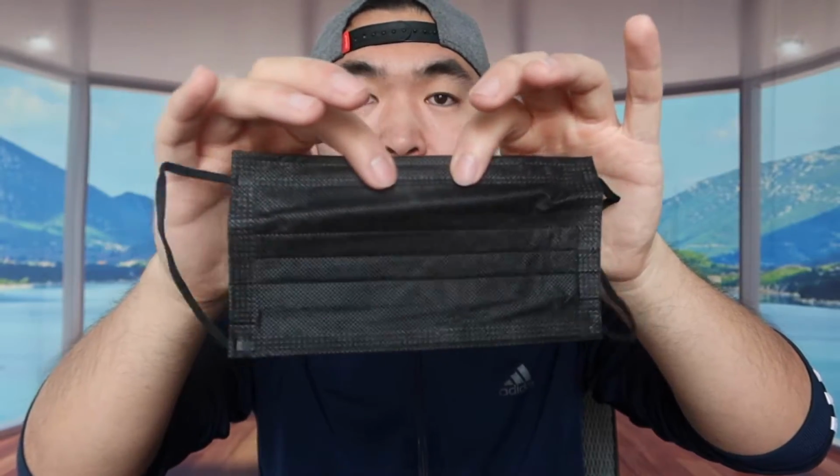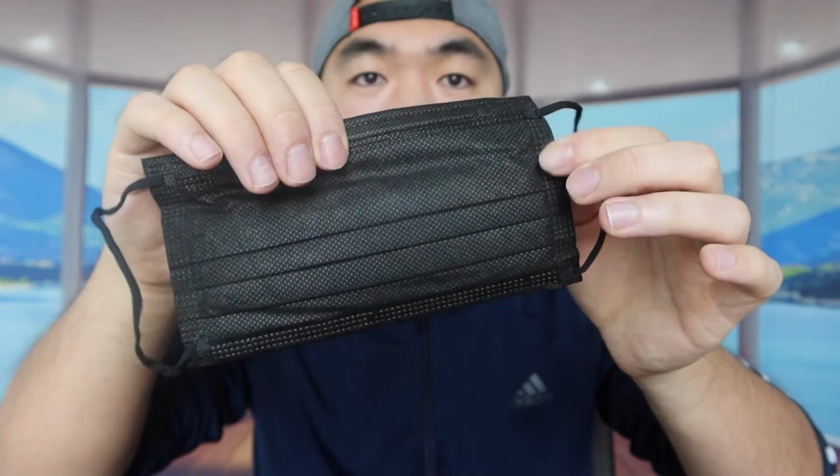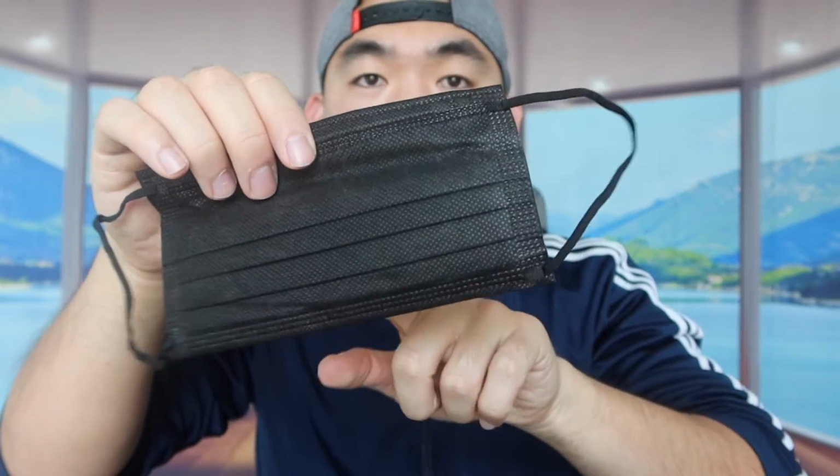When you feel the top part here, they do have this metal strip right here that is bendable, so that way you get a tighter fit when you put it onto your nose area. The way you know which side to put it on is by looking at the strip right here. If this side is facing the front, then you want to put the other side onto your face, just like this. And you basically want to clip this part here to make it tighter.